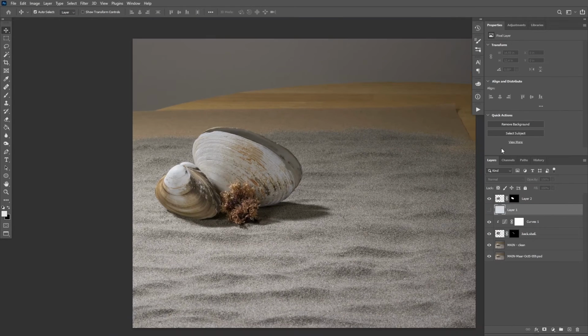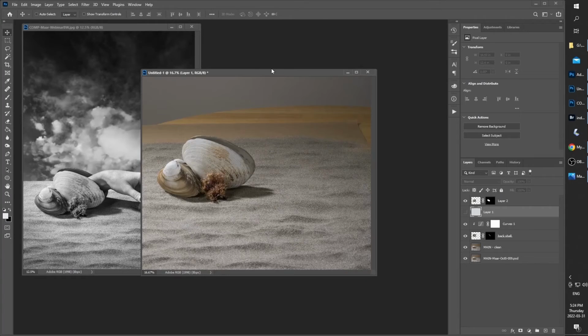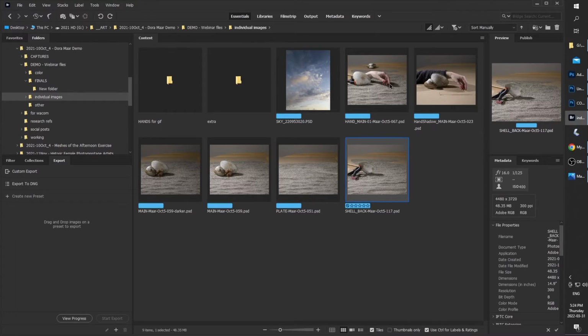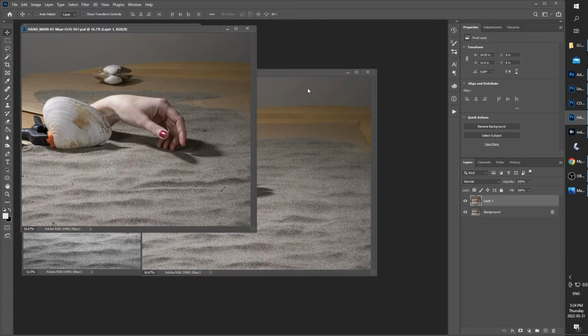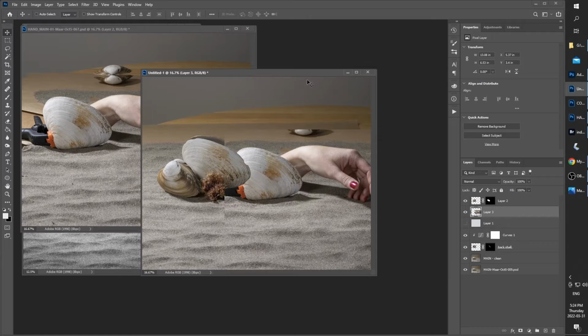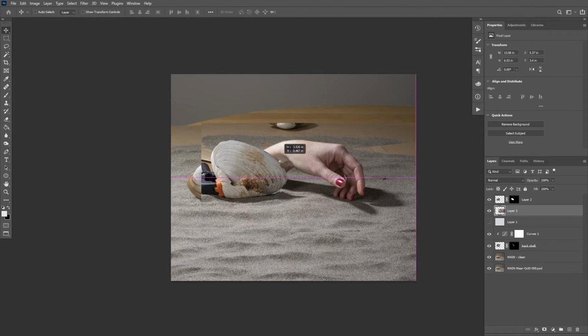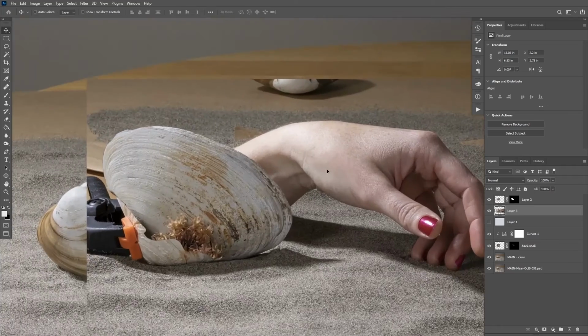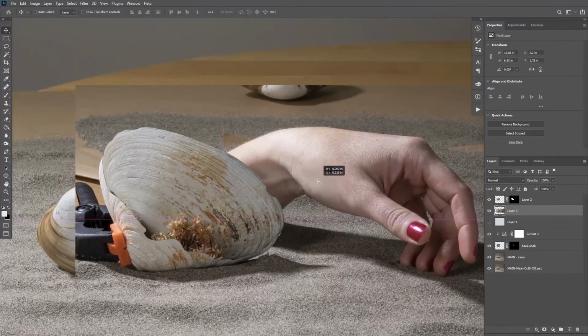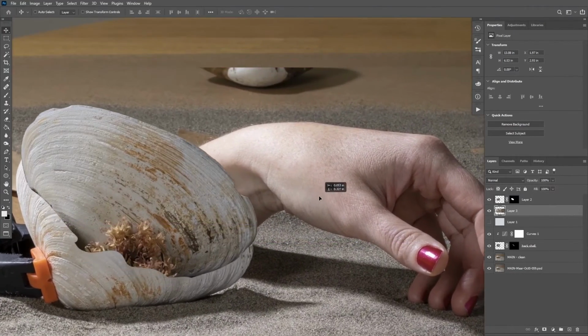Okay, so now let's grab the hand. That's the main hand. And again, I really only just need this section here with the shadow and the hand. So as you can see, because I've got the front of the shell there, it's going to make things a lot easier choosing a spot.